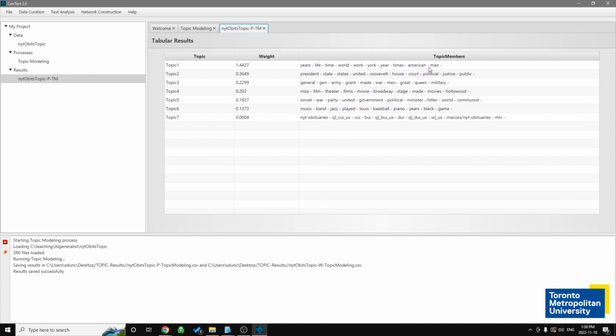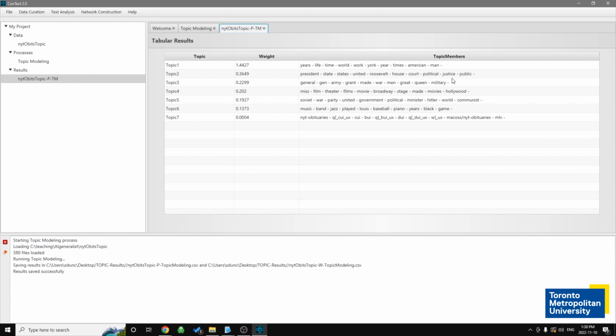And so you can see here that these topics are represented by a list of words. From these lists of words, you are going to have to try to figure out something that makes these words all have something in common, essentially a topic. If we look at a couple of these, we see years, lifetime, world, work, York, year, times, American, man.